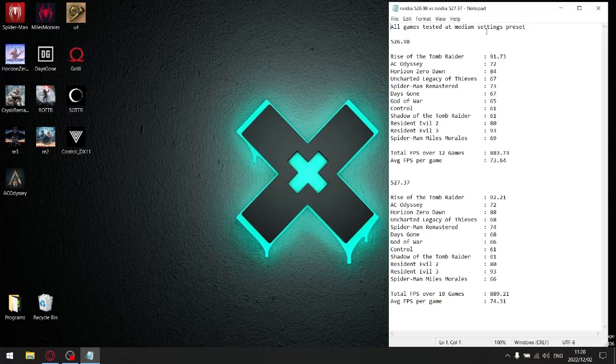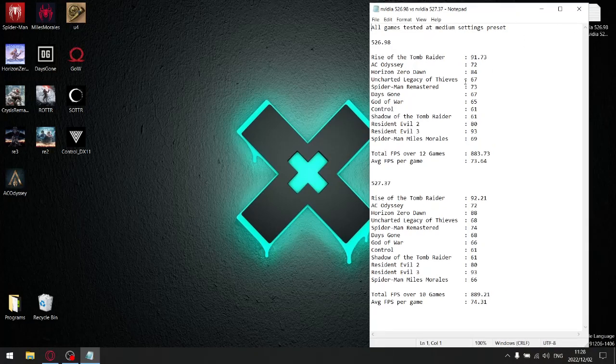So all games were tested at the medium settings preset. First and foremost, 526.98, which is the previous driver. I did a benchmark on medium settings over 12 games, which gave me a total FPS over 12 games of 883.73. If you divide that by 12, my average FPS per game was 73.64. Then on the latest driver, which is 527.37, yet again I benchmarked those 12 games and added all those FPSs up, and over 12 games my FPS count was 888.921. I divided that by 12, and my average FPS per game was 74.31.